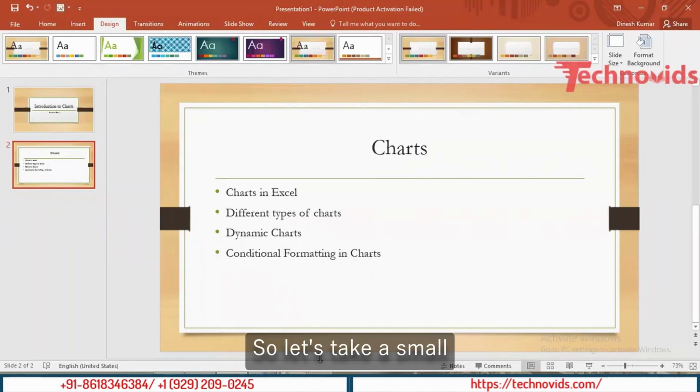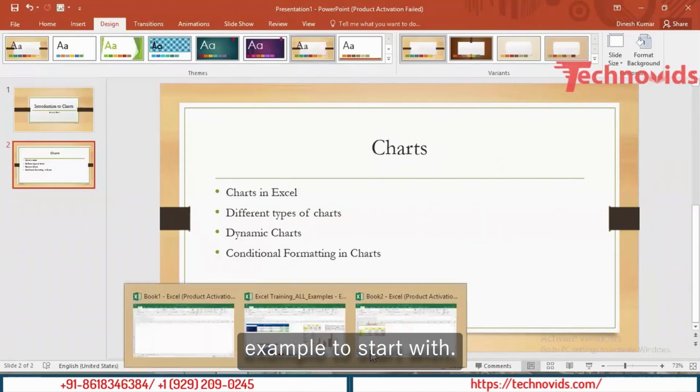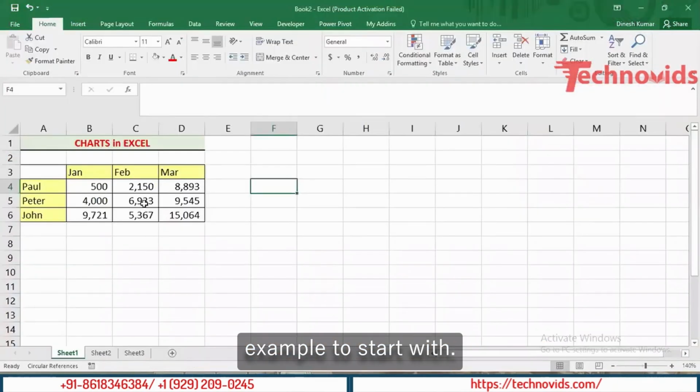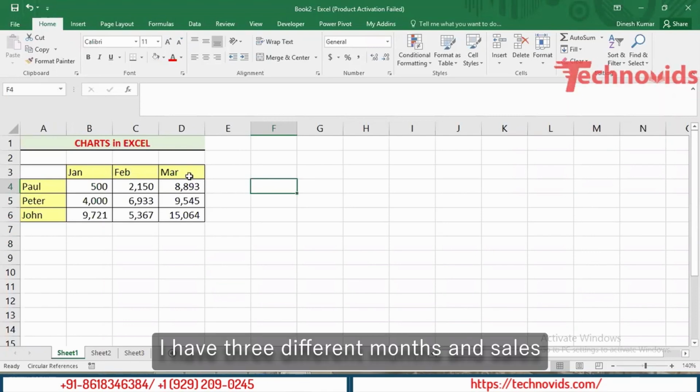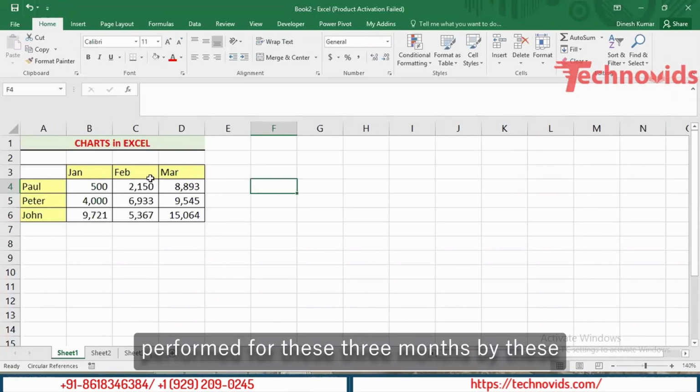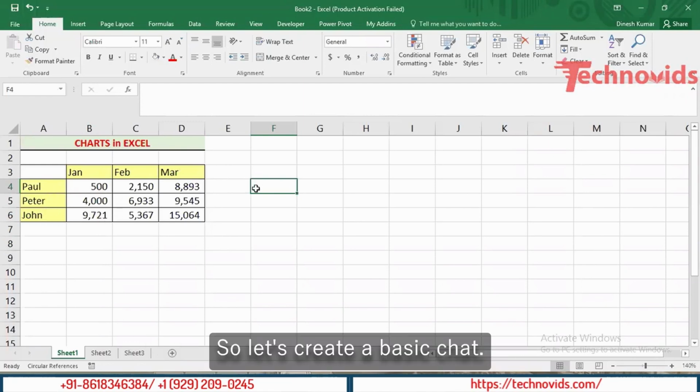Okay, so let's take a small example to start with. This is a table which has three different months and sales performed for these three months by these sales representatives. So let's create a basic chart. Chart options will be under the Insert tab.